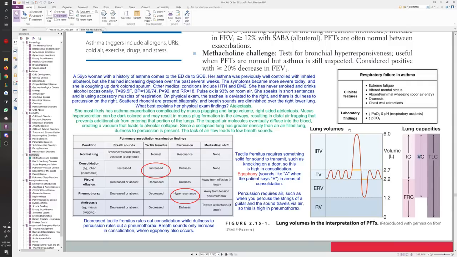So vital capacity is breathing in, inspiratory reserve, and breathing out, expiratory reserve. So all of that is part of your vital capacity. Functional residual capacity is residual stuff, everything that resides inside the lung, right? This is how I memorize this.